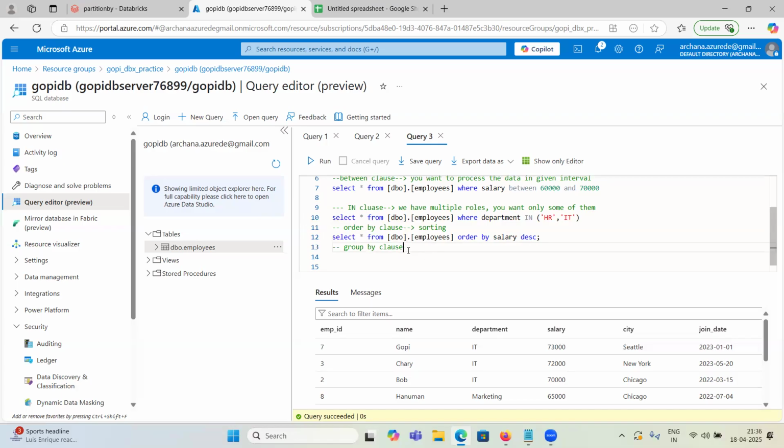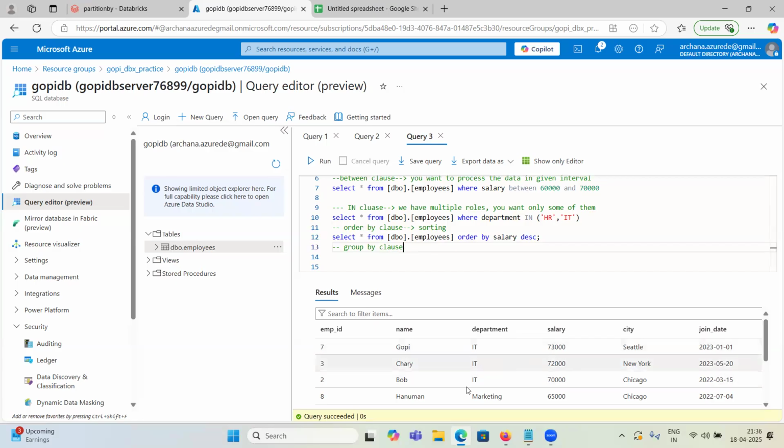Today we will not go deep into aggregation functions, because we will discuss them in detail in the PySpark classes, whenever we deal with Databricks. That time we will spend, I think, 7 to 8 hours only on transformations, and go deeper into the group by clause. But what I want to show you is how we can use this group by clause in SQL also.